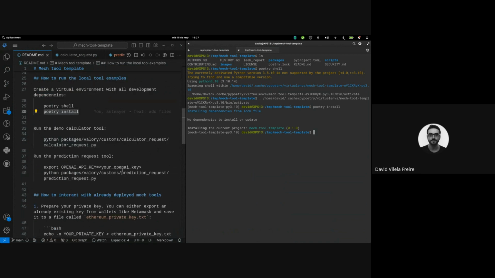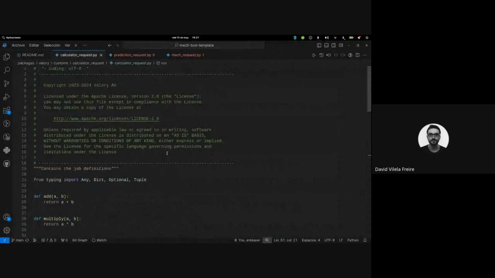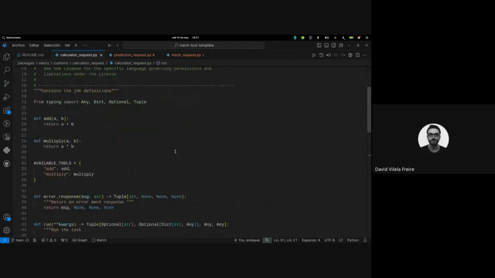And first of all, I'm going to show you what a Mech tool looks like. And for that, I have prepared two different tools. A dummy tool that is like a calculator, and then a more serious one that actually makes an OpenAI request. So let's say that for some reason, I think it's a good idea to have a calculator as a Mech tool. So I would like to send requests like asking the Mech, I have these two numbers and I want to add these numbers, right?